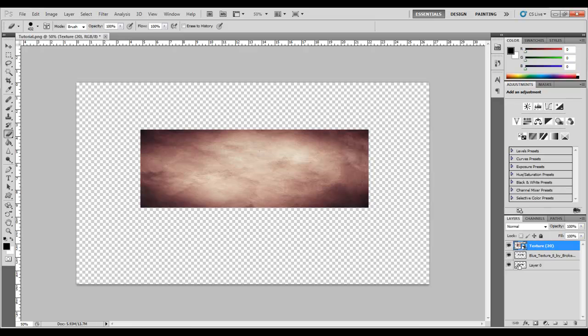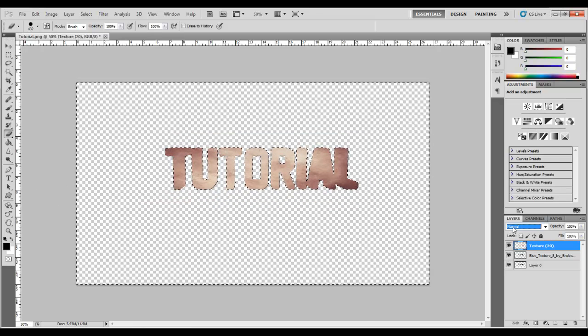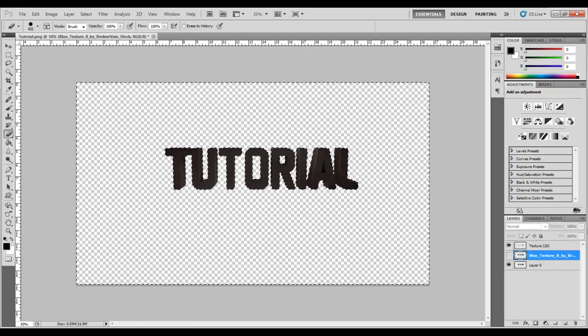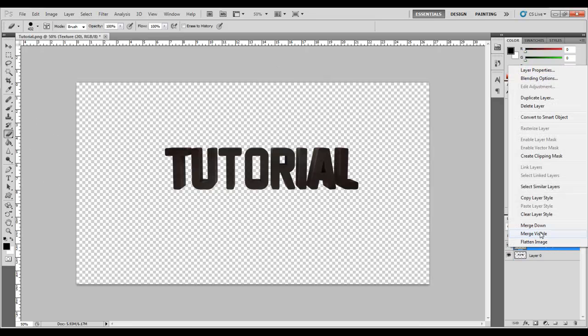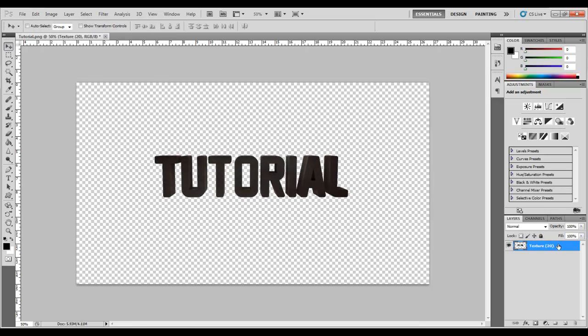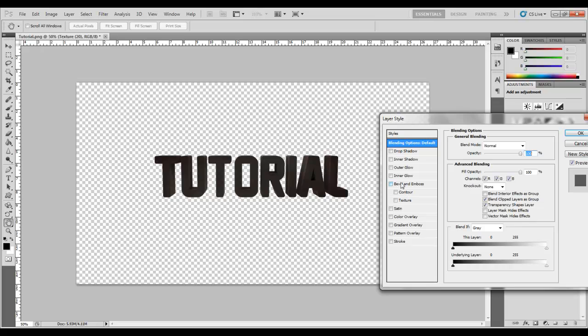So we're going to do the same thing again here. Control-Shift-I, rasterize, delete everything around it, overlay. Alright, so what you can see now, once we end up getting rid of this layer, it has a completely different look to it now. This is the best look you'll probably get for it, so what we're going to do is merge the layers, and then we're going to add some stuff to it, okay, guys?